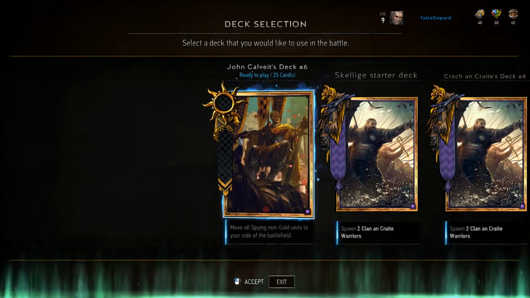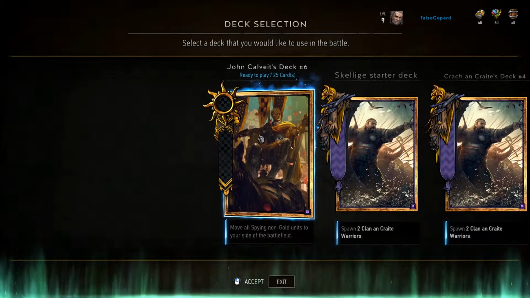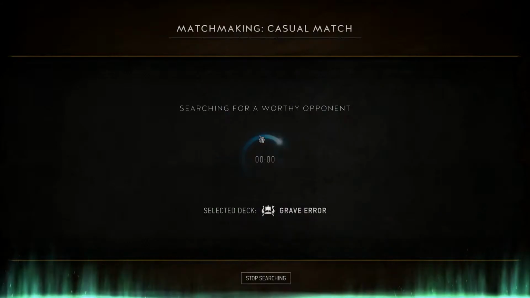So, I received some feedback on Reddit and also I just crafted this dude. He's called John Calveit and he can move all spying non-gold units to your side of the battlefield, which is really cool. I will show you in a second why.